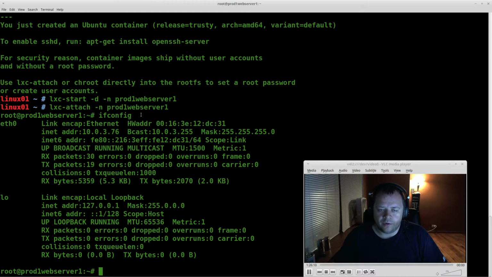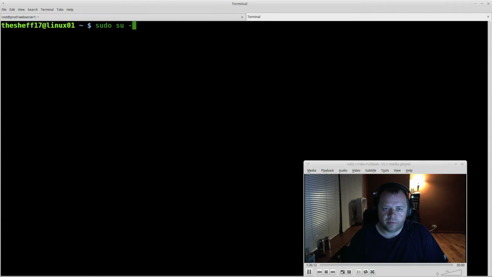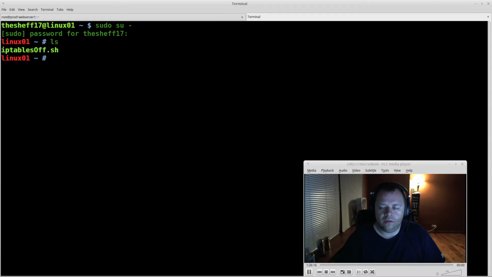Okay, so I'm going to bring up a new terminal, and the way you control how the LXC containers have access to the internet, have access to Apache or other web services or even SSH is through iptables.